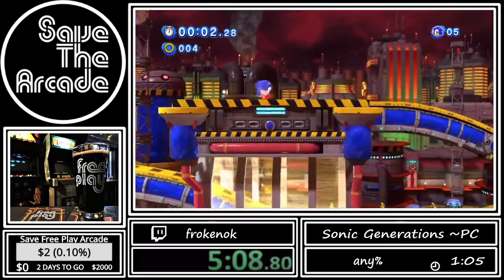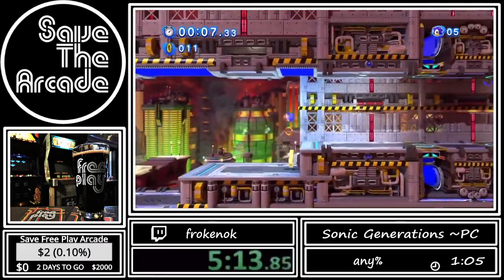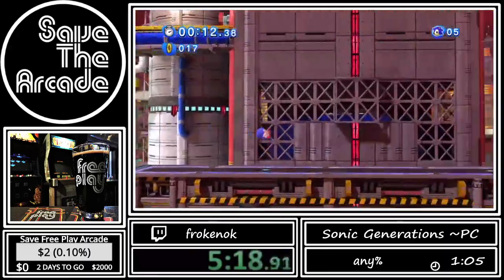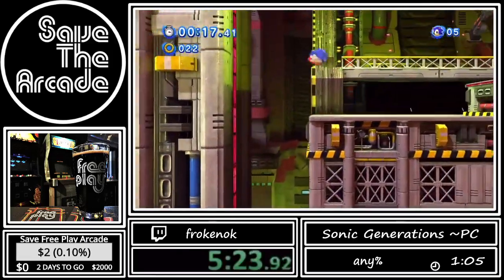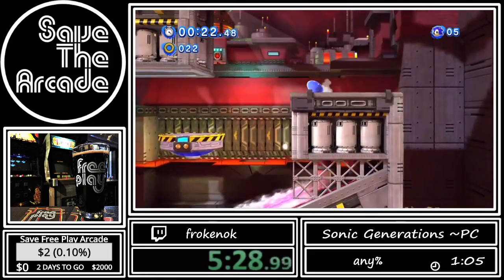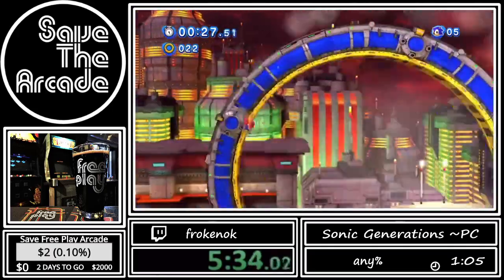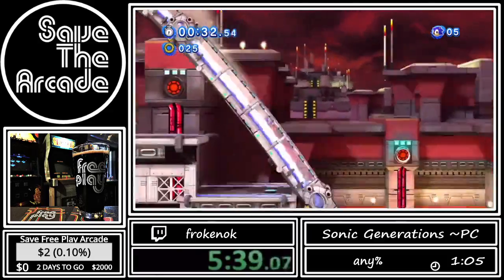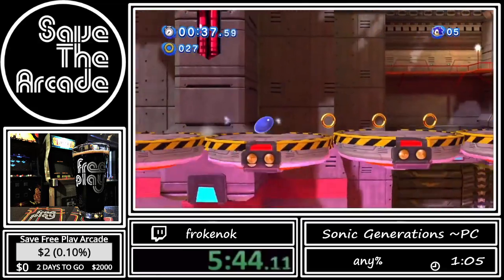Alright. Next up is Classic Chemical Plant. Classic Chemical Plant is pretty much the same as Green Hill. Know the fastest route, spin dash a lot, jump a lot, and reach the finish. Though, I have to say that there is a different method of actually doing Chemical Plant Classic, and the same can be said about Modern Chemical Plant as well. Modern Chemical Plant has an M-speed strat that you can do to finish the stage even faster, and Chemical Plant Classic has a D-speed strat as well.